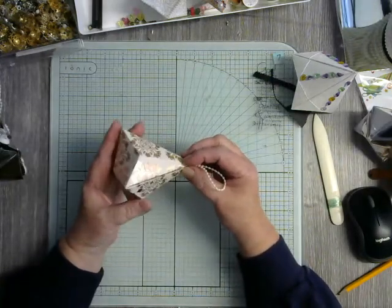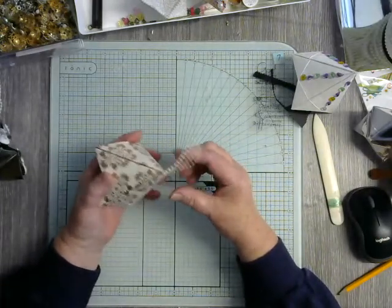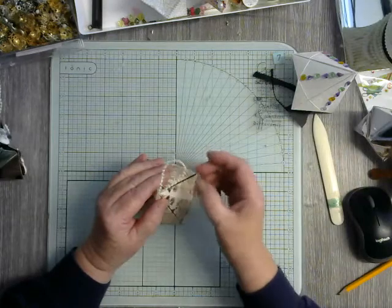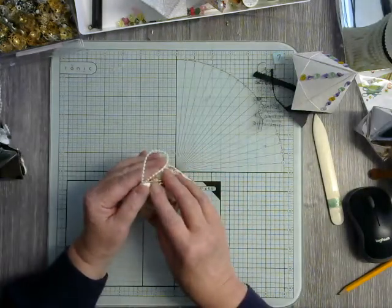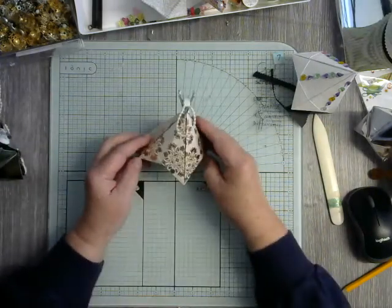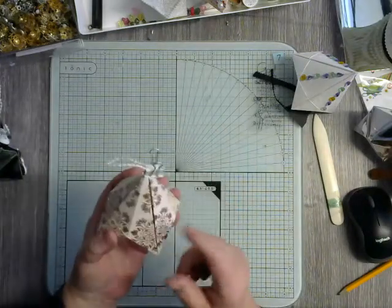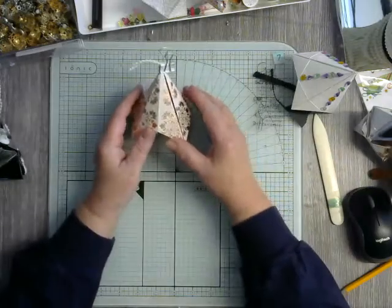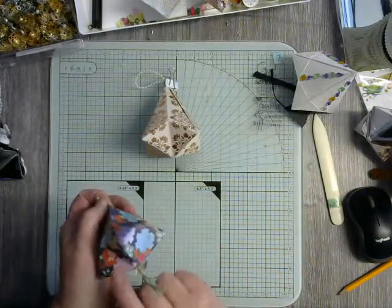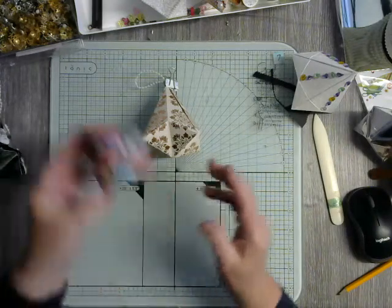Okay. It is very springy card, so it is necessary to hold that for a little while. See, it's springing open for the moment. I'm just going to pop one of my clips on there. So there you have your bauble, and it is quite sturdy. Even made out of origami paper, it's still quite sturdy. So you can see it really doesn't matter what you make it out of.